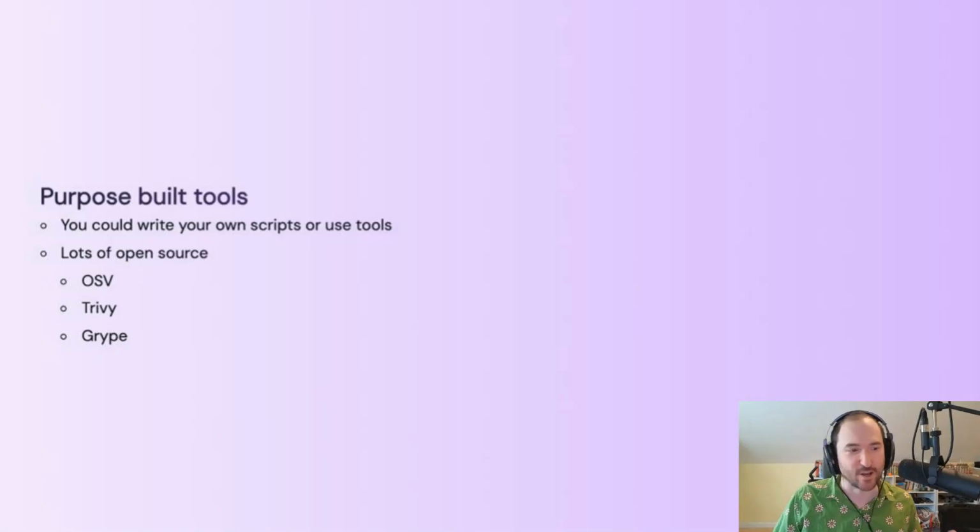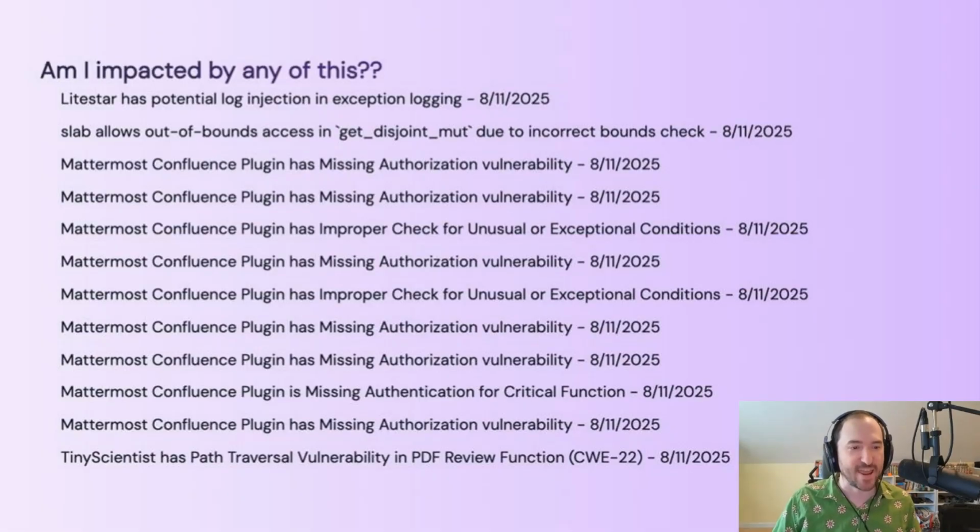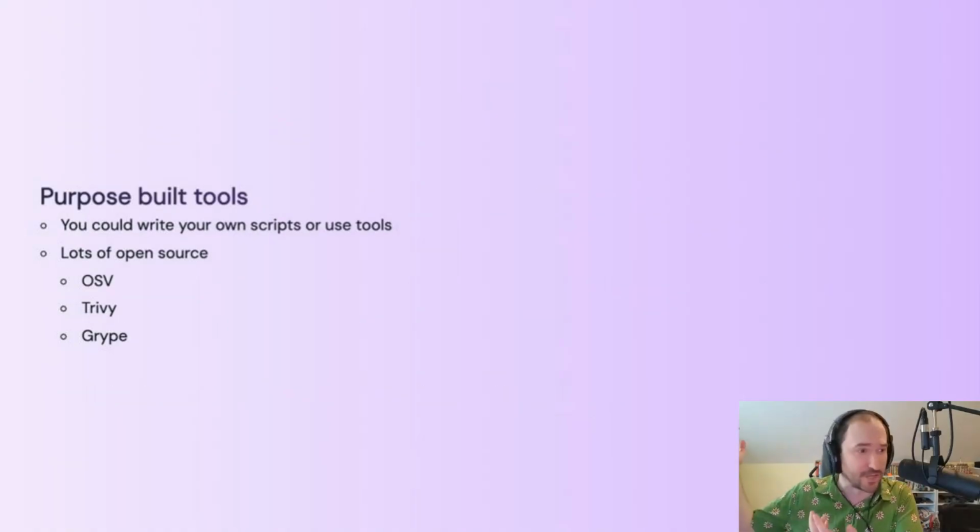Just to go back real quick, right? If I'm listing this set of packages and I'm trying to compare it to these sorts of things, all I want to do is just do that. Are there tools that can just do that for me? Yes. There are tools in the open source space, and there's also a bunch of vendor tools as well, obviously. Tools like OSV, tools like Trivy, tools like Grype can sort some of that out.